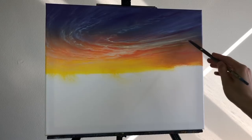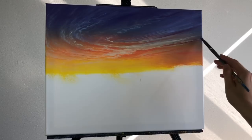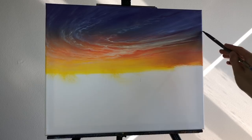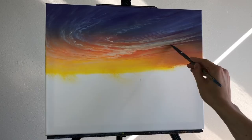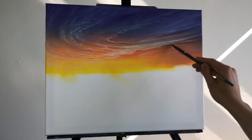So remember this part? Add it underneath right here. It just makes your sky more dramatic. So right here, I'm gonna clean my brush because I don't want too much of that color. I just want a light transparent color. So I'm gonna clean my brush, dry it out, and just with water, blend that in.